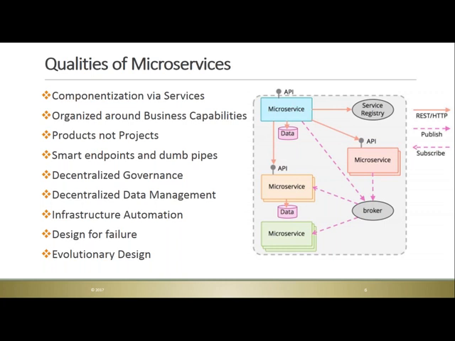So this notion of smart endpoints and dumb pipes really gets us, here we're connecting messaging or some backing store, and that backing store could be messaging, it could be a database, it could be RDBMS, it can be NoSQL, lots of different options that we can have for that. And then, of course, we're starting to think about decentralized data management. So when we talk about that, we have APIs that we're exposing in front of this microservice. We have a backing store, and that data is represented in the picture on the right as really what looks like a database, but it could be anything.